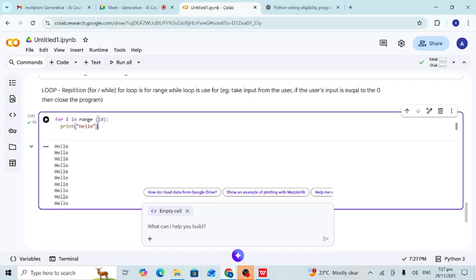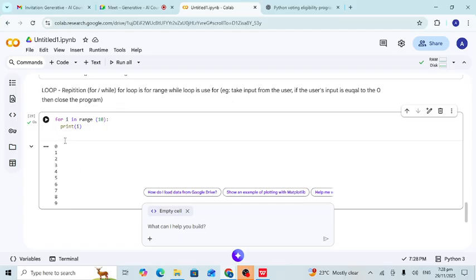After that, if I am using for i in range(10), first of all, the first value of i is 0, then it prints 0. After that i will be 1, then it gives me 1. Then i automatically will be 2, then it gives me 2. So the concept is like that. Here it starts from 0 and goes to 9.